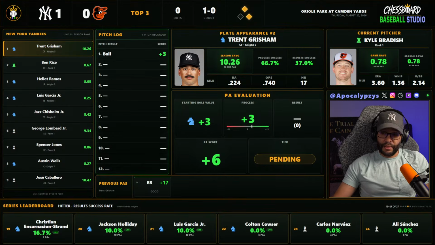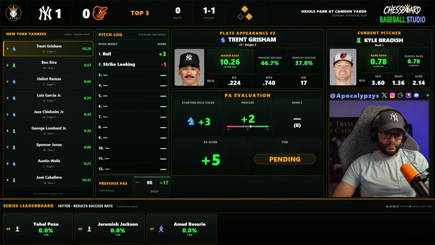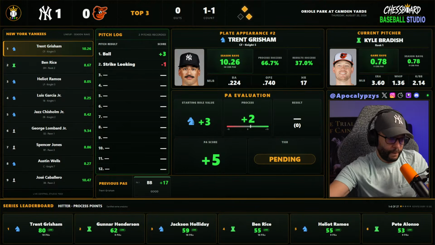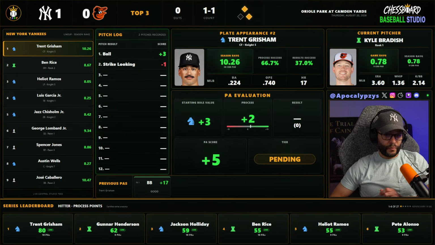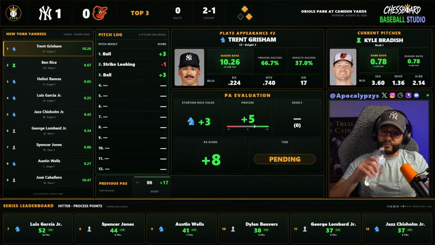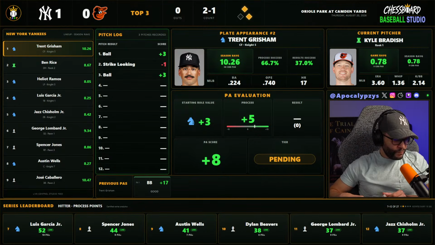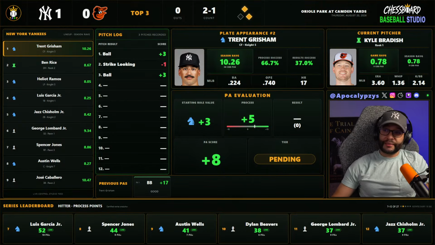Yeah, that's a strike. Strike looking. Grisham, man. Super impressed with Grisham's discipline. That's a ball. Again, if you don't throw strikes to this dude, you've got to throw strikes.